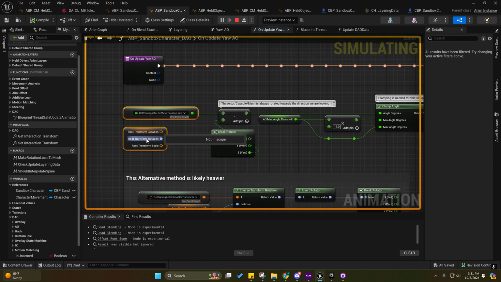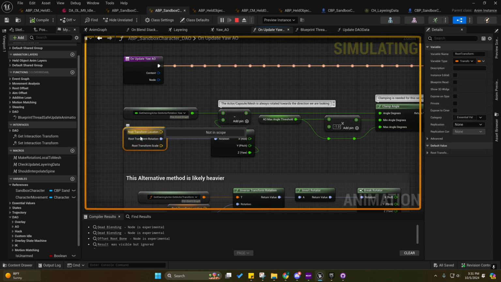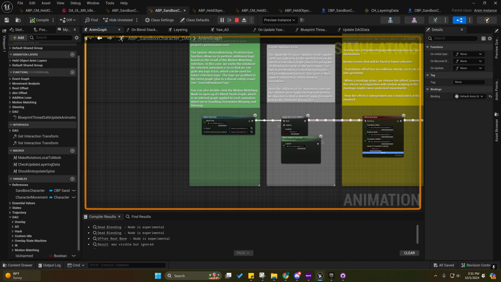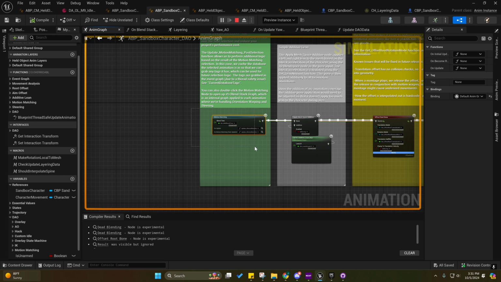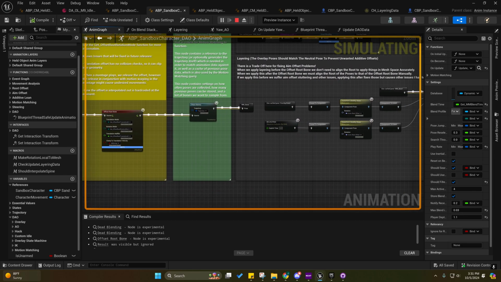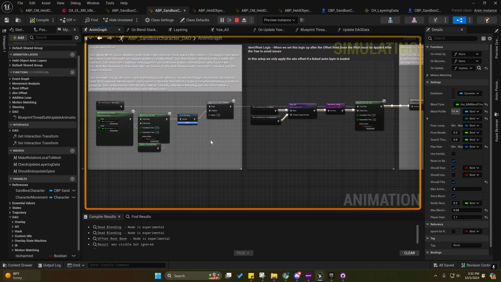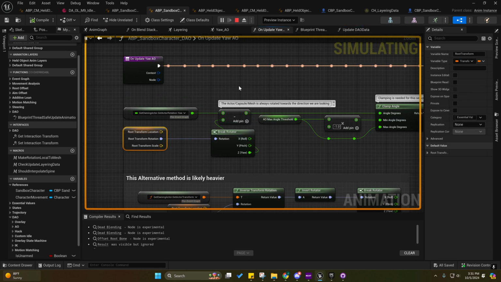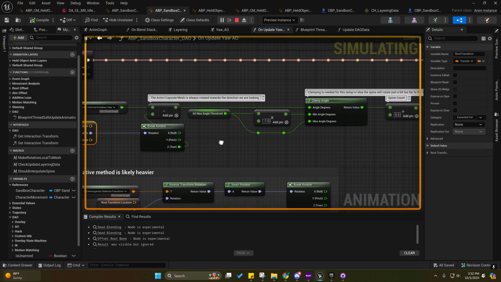That might be a little confusing to y'all, but by the time it gets to this node, this variable actually doesn't get updated until after it outputs, and then before it starts back over again. So, but it's not a big deal. Like I said, if there is any latency there, it's so minuscule that it's not even noticeable.